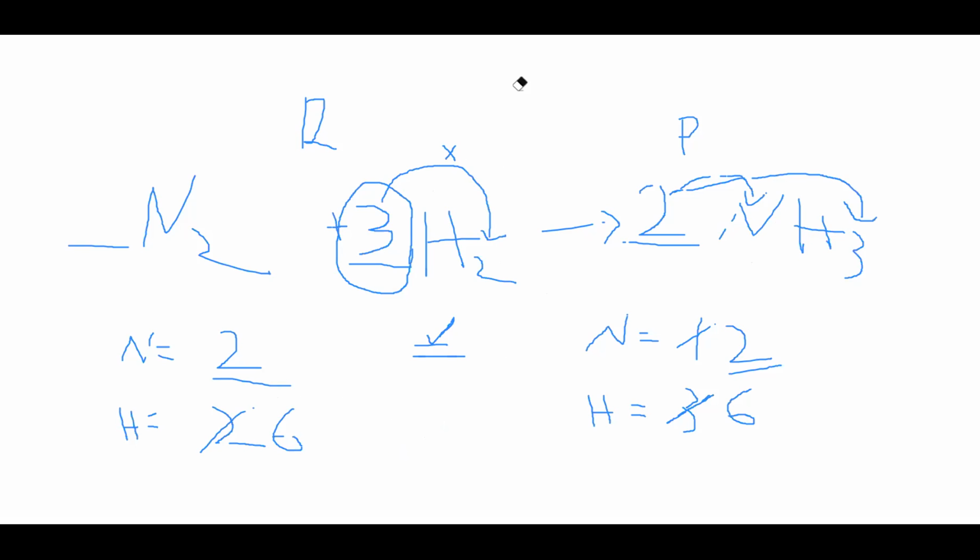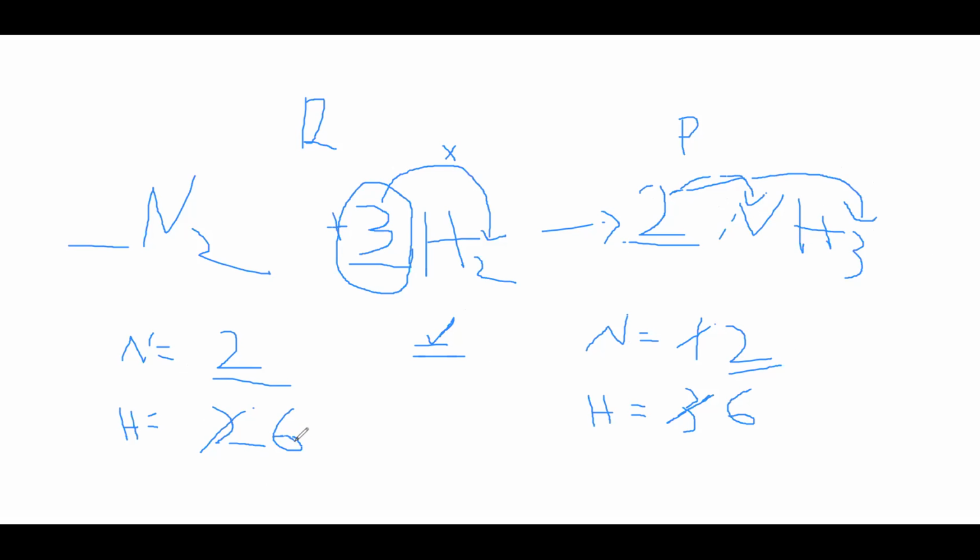So first, let's double check and make sure that we've been counting our atoms correctly. On our reactant side, we still have 2 N's like before, and 3 times 2 gives us 6 H's. On our product side, we have 2 N's, and 2 times 3 gives us 6 H's. So I'm pretty sure I've counted that right. And now let's check and see if we're all nice and balanced. We have 2 N's on the reactants and 2 N's on the products. So that is indeed all balanced.